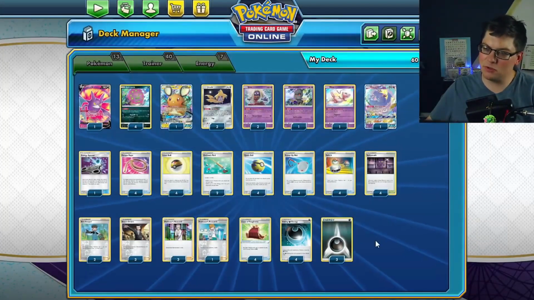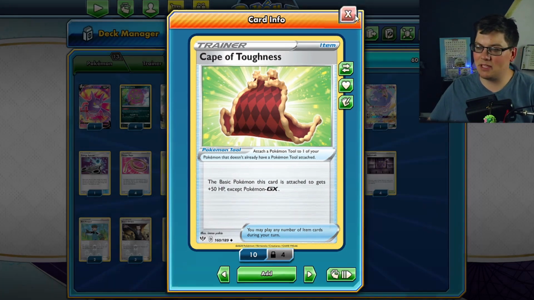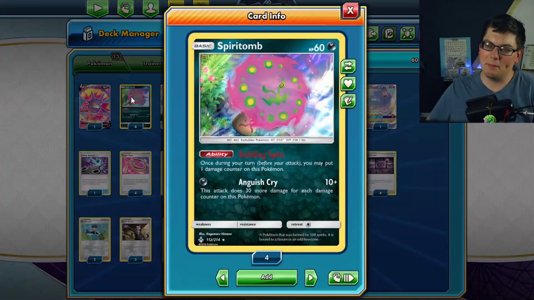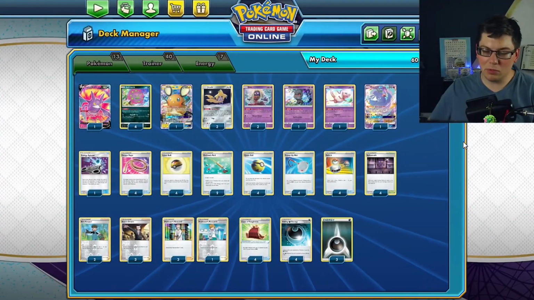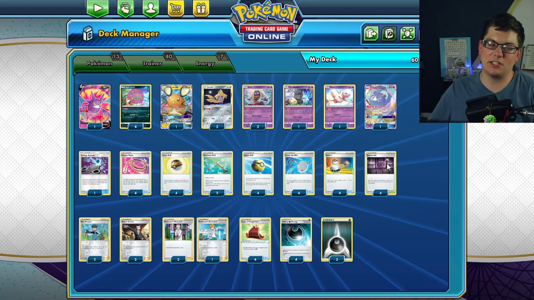And we just got a new tool released, recently in the new block of cards. Cape of Toughness here, the basic Pokemon this is attached to gets plus 50 HP, except Pokemon GX. So Cape of Toughness is going to go really well with that Spiritomb. Boost the total potential damage to 310 for a single Dark Energy. Pretty good.